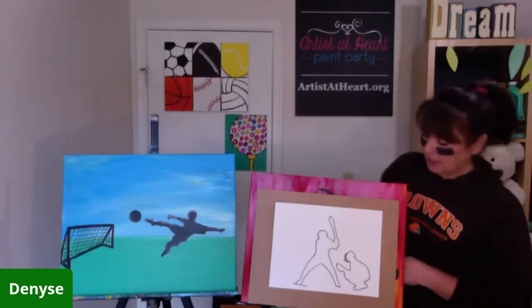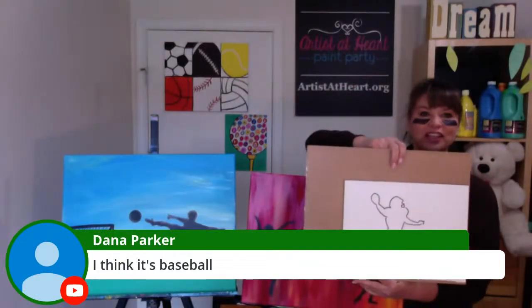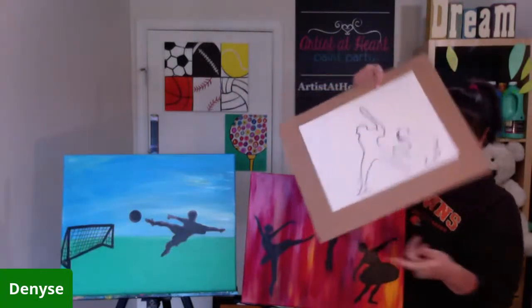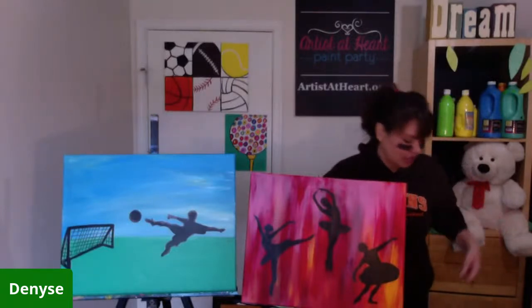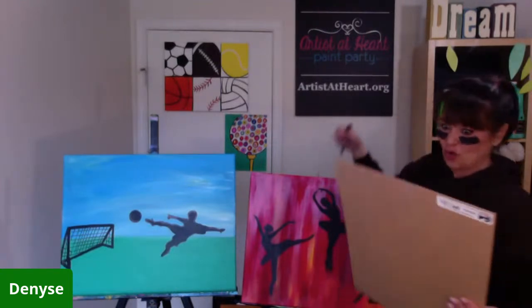So there's a baseball. So now we have, you're right, it's a baseball. So football. Baseball. And again, you could paint it in. I'm pretty sure Willoughby South is navy and white.